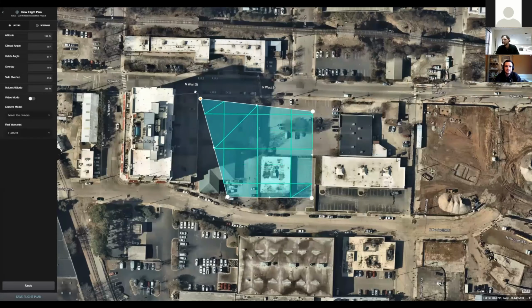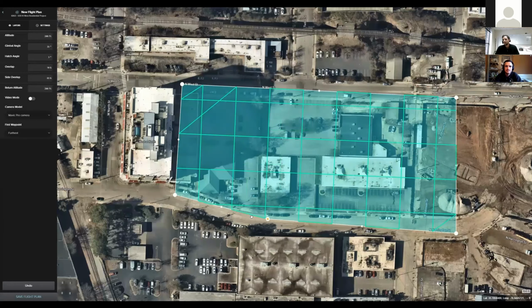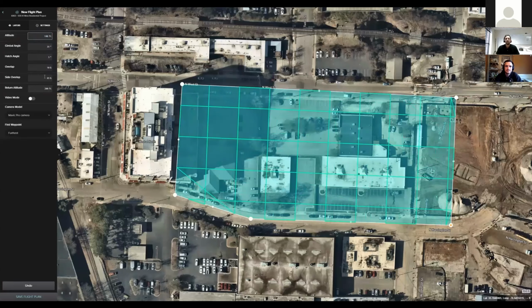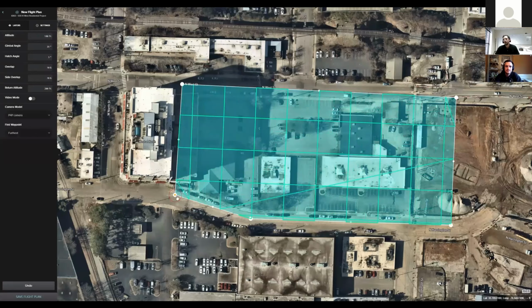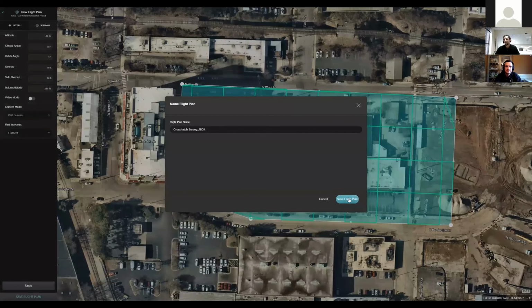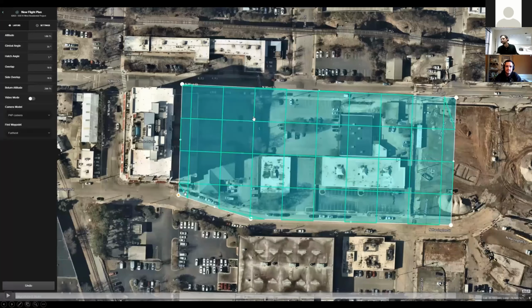And so here's a little workflow of what it would look like inside SiteScan. You pretty much just draw the boundary of your site that you want to map, and then you have settings over on the left-hand side. You could set the height, and it'll tend to figure out the grid pattern for you, and you can always tighten it up and adjust some settings to fine tune it. But it does a lot of the work for you, I would say.